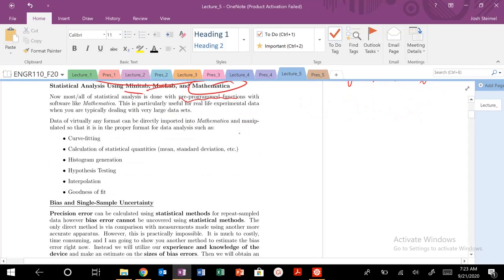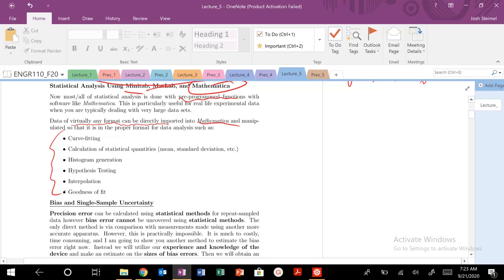The beautiful part about working with Mathematica is we can import data of virtually any real format. It could be a text file, a CSV file, an XLS file, an Excel file. It could be a MATLAB file. It could be an .xyz document where we have positions of particles, and we could perform all of the cool analysis that we've been doing in class so far.